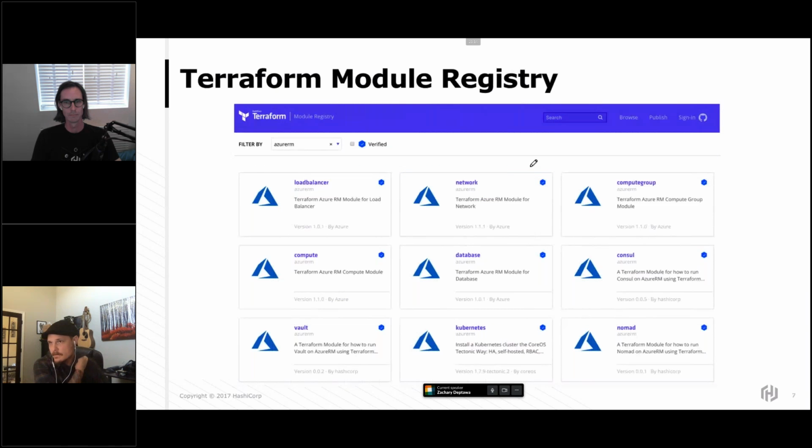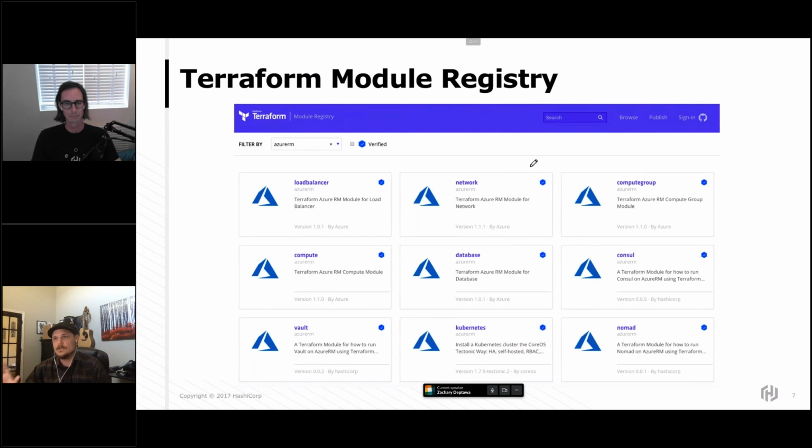And so this is a screenshot really quickly of the Terraform module registry, which you can find at registry.terraform.io. This just gives you an idea of what it looks like via the website. And these are just some modules that are available for use with Azure and Terraform for deploying things like databases. You can see there Kubernetes clusters, load balancers, Consul, Nomad. Back in December of 2017, there were 17 modules available for Azure, and today there are 31 modules available on the Terraform module registry for use with Azure. And so these modules are actively being built. They're actively being managed and maintained. So keep an eye out here for new modules.